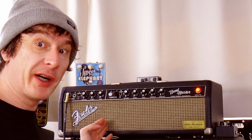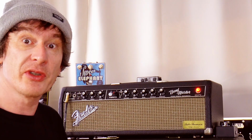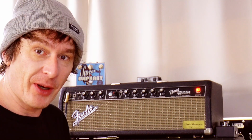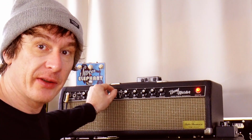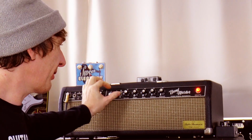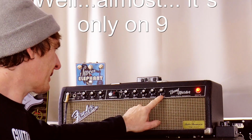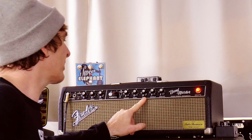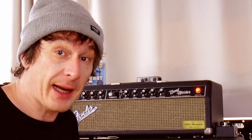So this is the amplifier that's being used. It's a '65 Bandmaster modded by the great late Niels Thomsen. It has an extra gain stage, but I didn't use it. So I used the stock version of the amplifier and turned down the additional rectifier tube. What I did though is turn up the amplifier all the way to 10. Here, volume 9, master 7, middle 2.5, bass 3, middle on 7, treble is on 10. So it's really, really loud.